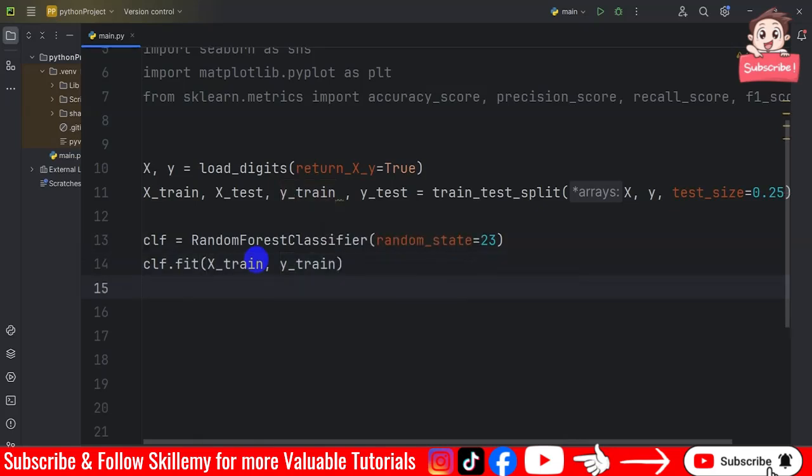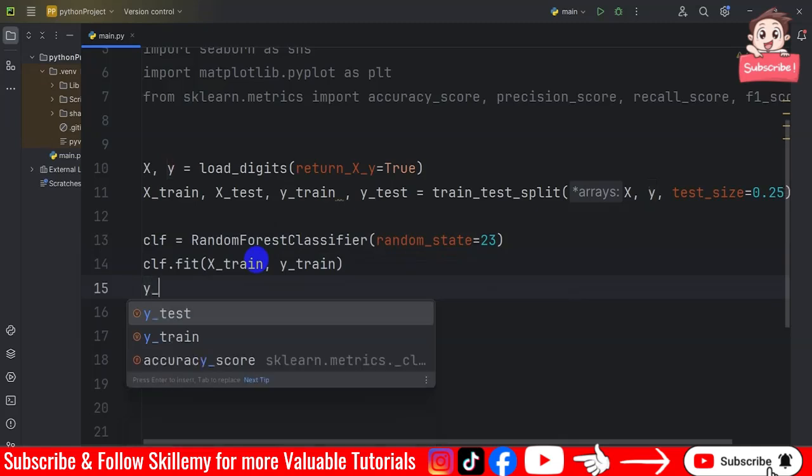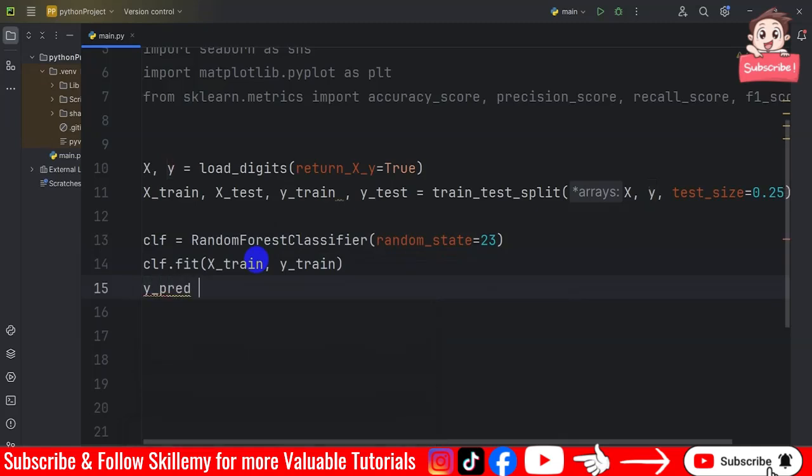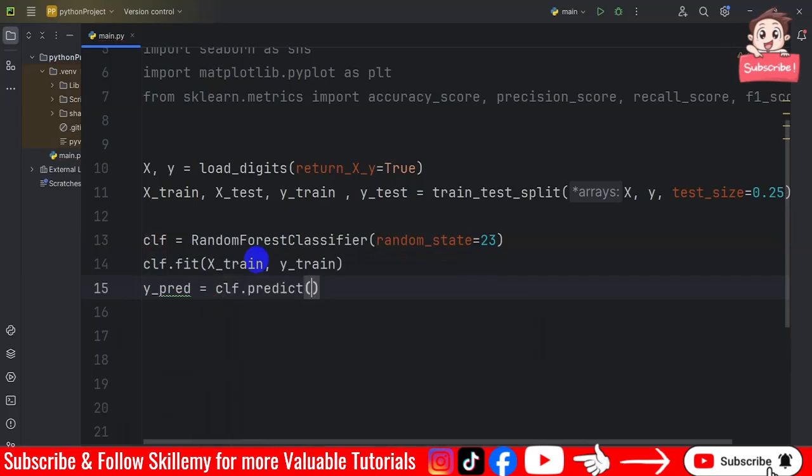Okay, so it's perfect, and now I also create y_pred equal to clf.predict for X_test.